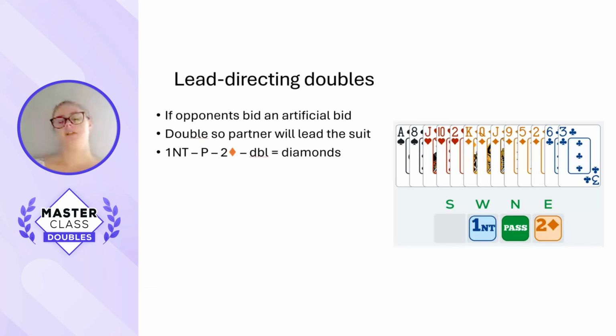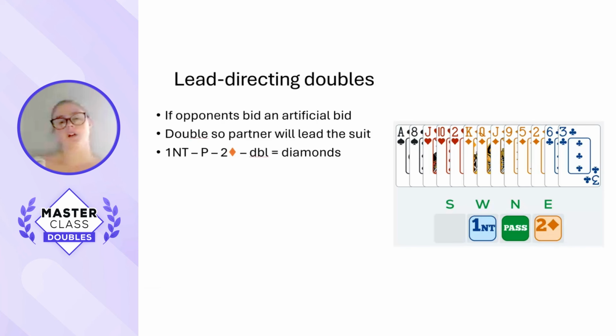So the example here is West opens a no trump, and partner passes and East bids 2 diamonds, which is showing hearts, a typical transfer. And here, if they end up in no trump especially, but maybe also if they end up in hearts, we would really like partner to lead a diamond, so that we can make sure our diamonds are good, and when we get in on the ace of spades, we can cash all our diamond tricks. Of course, if they end up in a hard contract, that might not give us a lot of tricks, but at least we're not expecting partner to give away anything. Maybe partner has a different lead and doesn't know which suit to lead and ends up giving away something.